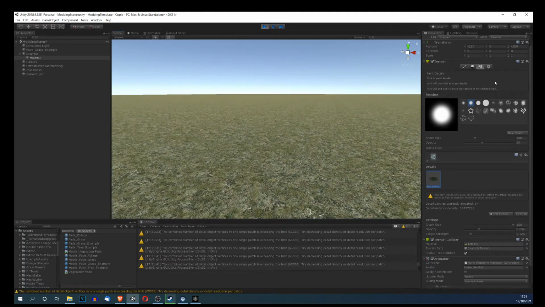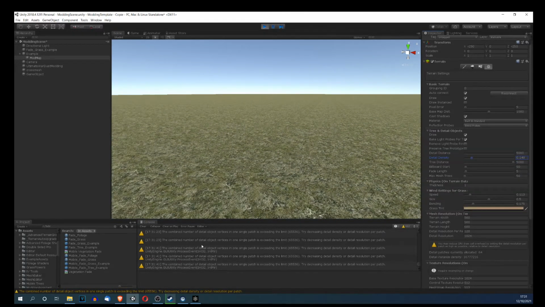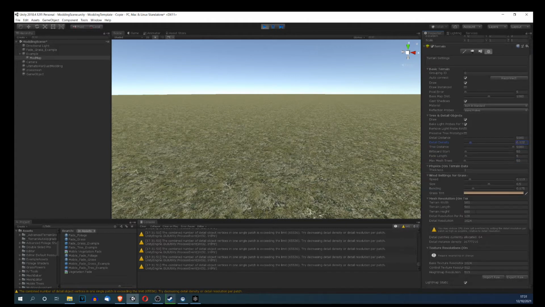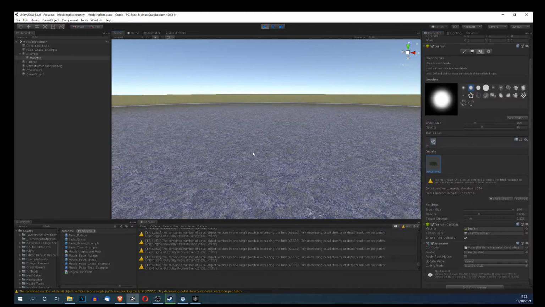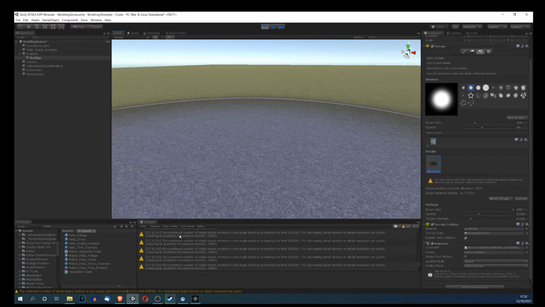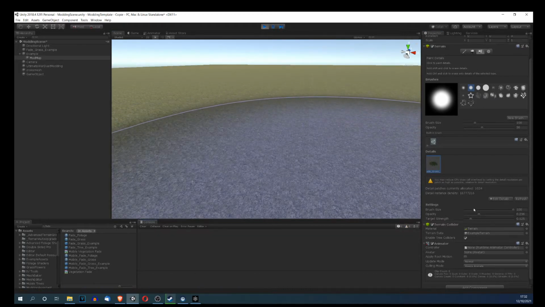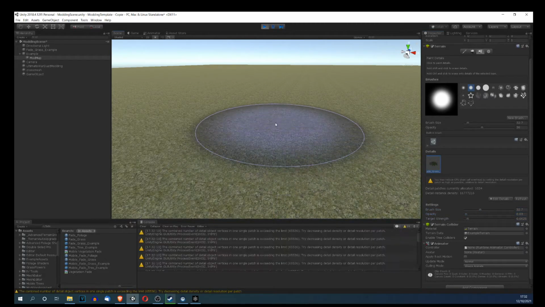No, too much. Okay, so if you have this mesh and you have a very low density, then go back to detail resolution per patch, and we can try 32. And I wonder if I can paint now. Still exceeding. So I'm gonna make the brush strength and opacity smaller.